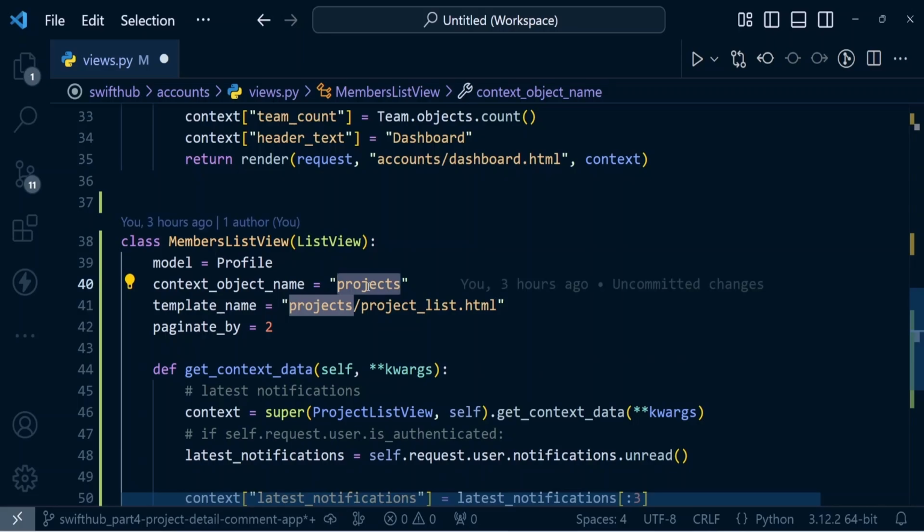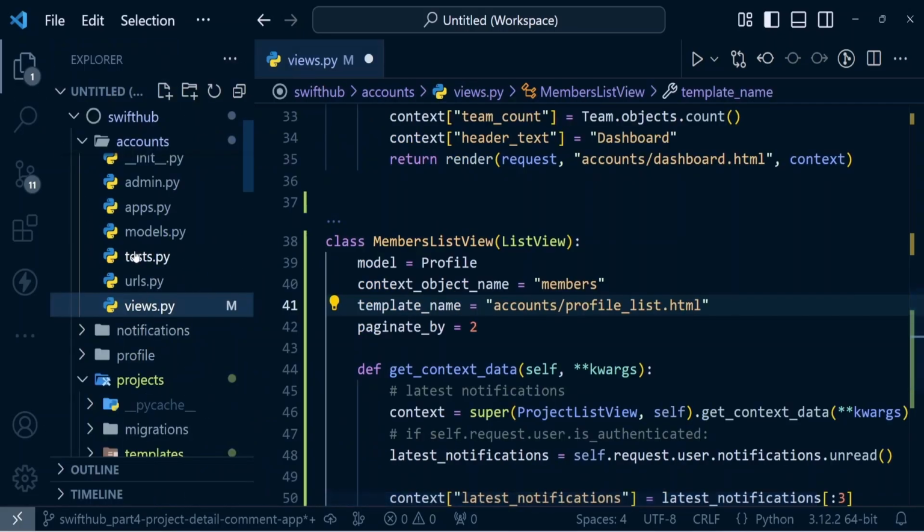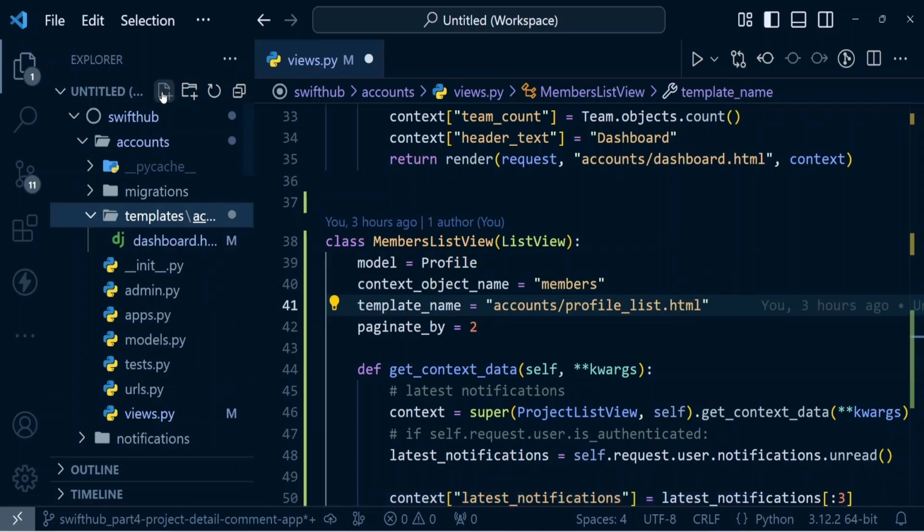So the context name is actually going to be members like this. And from there, we're also going to have accounts, and the next is going to be profile dash list. So instead of project dash list, we're going to have profile underscore list.html. So I need to come here, and inside the accounts, I need to create profile underscore list.